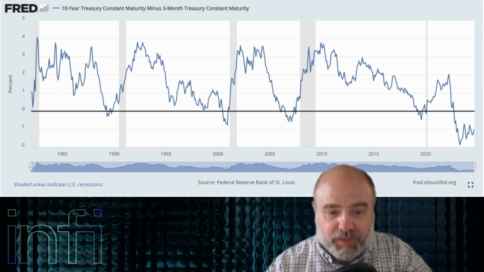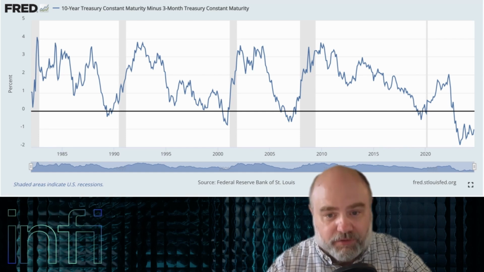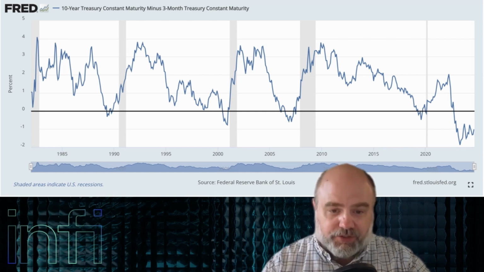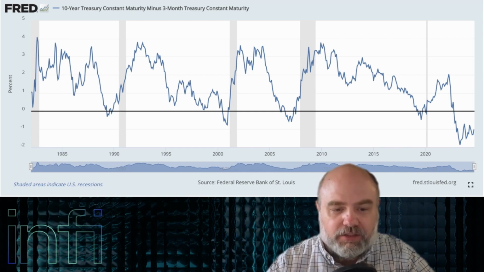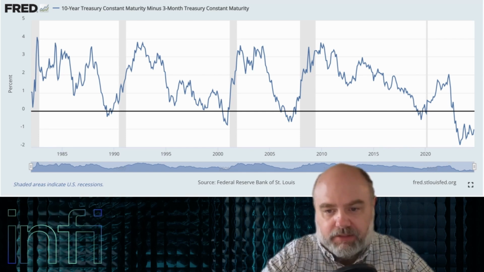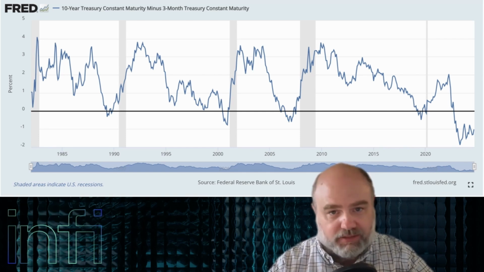Strictly speaking, it's not merely that, historically, whenever the yield curve has inverted, there's been an impending recession, but it's inverted and then uninverted before the recession begins. Right, so just looking at this chart, this chart doesn't go all the way back. This particular chart just goes back to the early 80s, but this pattern holds up. You can go back to the 60s.